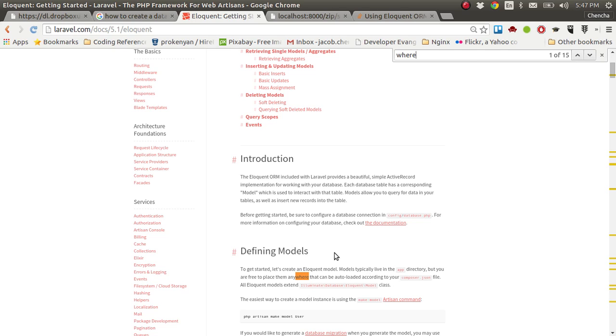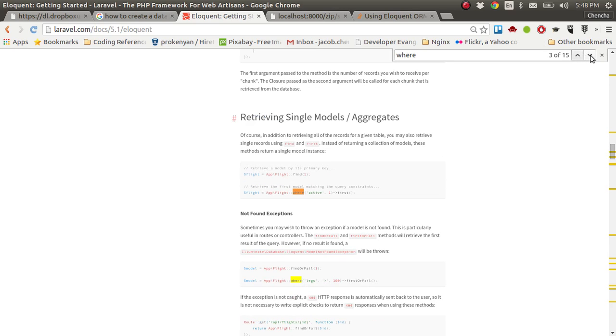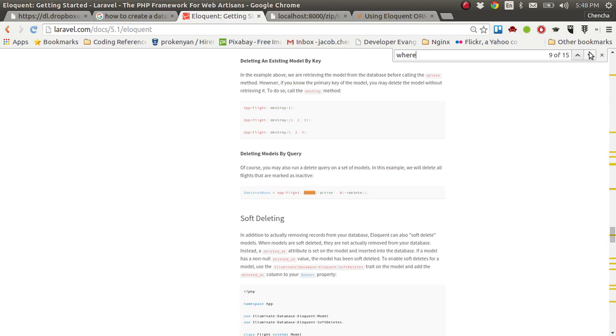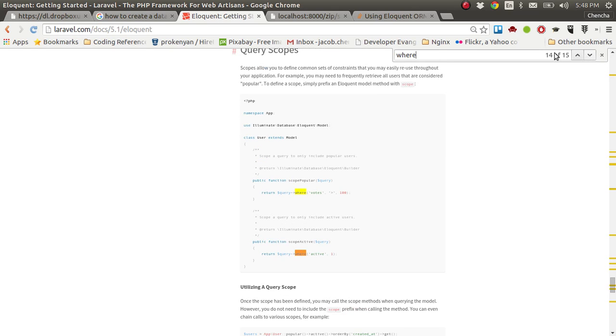And again, we have looked at where. So it looks like you can use where here to find the information that we want, and we can see other implementations of where. You can go right ahead and look at this documentation so that you can see all that where can do for you.